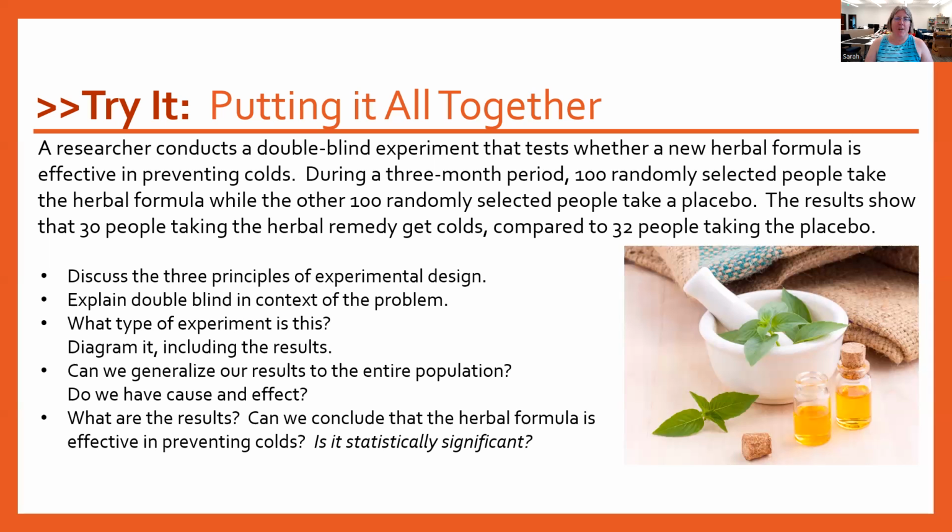For statistical inference, we want to answer, can we generalize our results to the entire population? And are we eligible for cause and effect? So if the results are statistically significant, did we design this correctly so that we can get cause and effect? Then I want you to look at those results. So what are the results? And can we conclude that the herbal formula is effective in preventing colds? So in other words, is the difference between these two groups statistically significant?